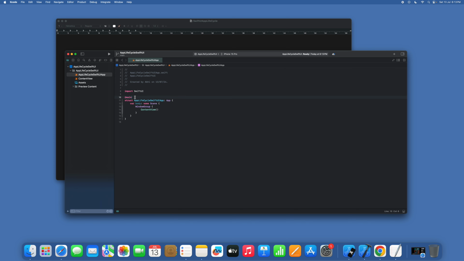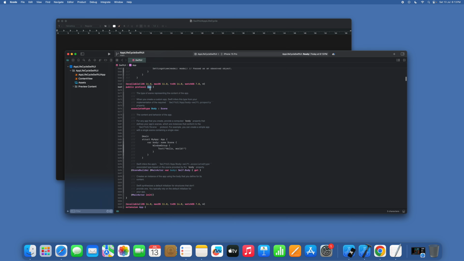So main, we know this main. In UIKit, it asks for the UIApplicationDelegate. In this case, it is required through the App, and App is a protocol which requires a scene.